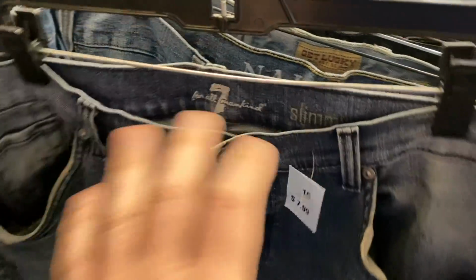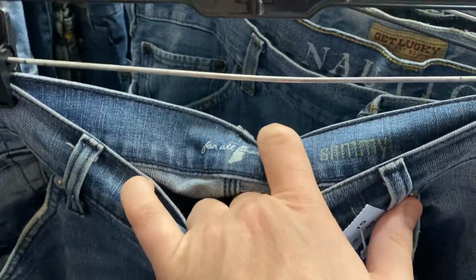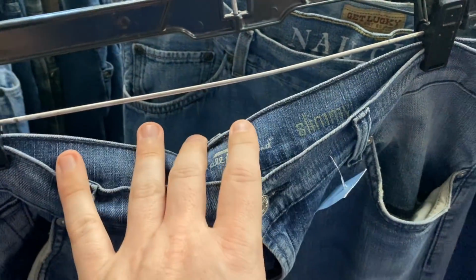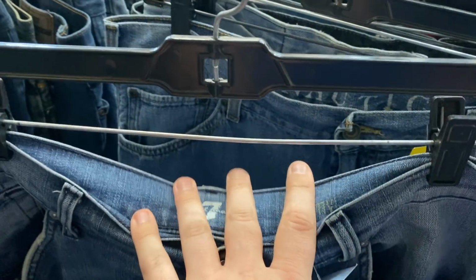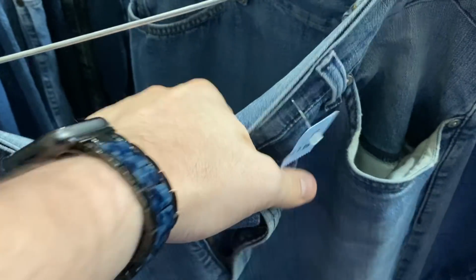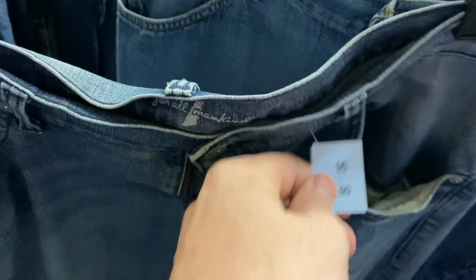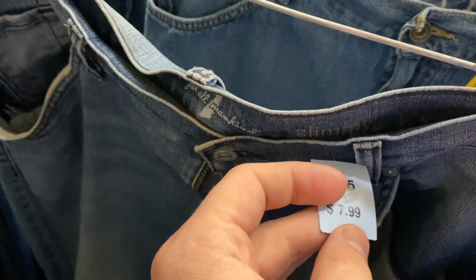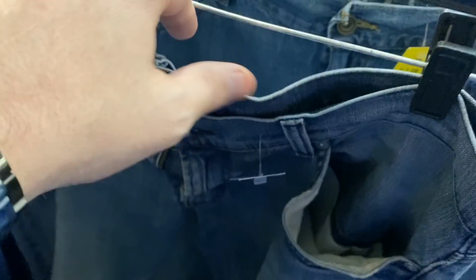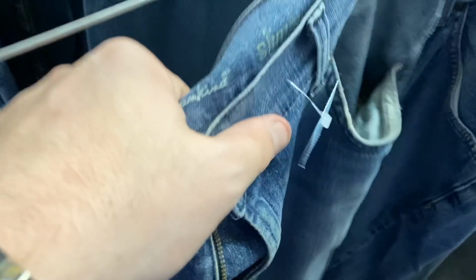So essentially, if you sold these for $7.55 with free shipping, it would cover just the label, but then you've got fee costs. So somewhere around $10 or $11 is your total cost to buy the label and pay the fees. If we get these for $4, half off, we're at $15, $16. So if we sold these for $16 and we paid $4, that would be $12. We'd pay about $3 in fees, give or take. So that would leave us $9. And then the $7.55 for the shipping label would leave us $1.50.